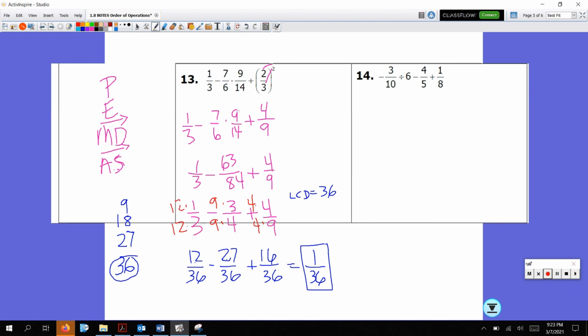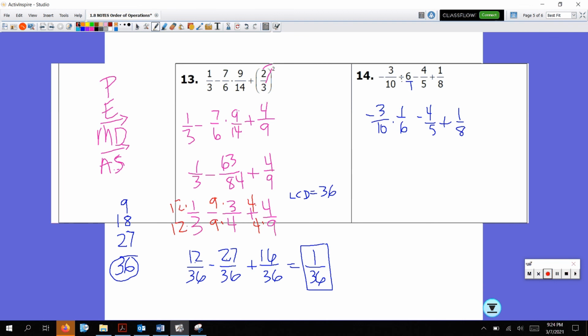Okay, so now first off, let's look and see what we have. We have division here, subtraction, and addition. I can't divide because what's the rule with fractions? You can't divide fractions. You have to multiply by the reciprocal. So negative 3 over 10 times 1 over 6. That's what we're going to do first. I'm going to bring down the rest so I don't forget about it.